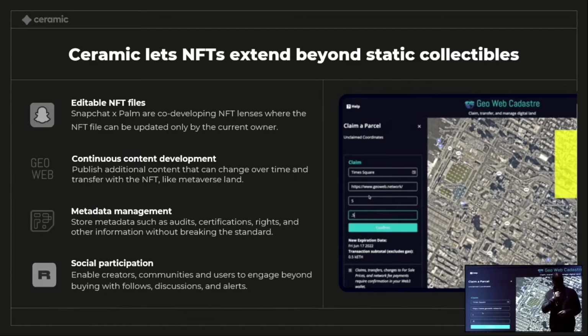Ceramic allows you to extend NFT collections, right? There's a couple projects building on Ceramic right now that are focused on using NFT metadata to prove that reviews for certain products are accurate. It doesn't make sense for you to review this microphone if you've never owned this microphone. So they're using NFTs to do that, but the reviews themselves are being stored down on the Ceramic side. There's a lot of projects that are experimenting with metadata management as well, storing some of the non-NFT specific stuff that exists on the Ceramic network.